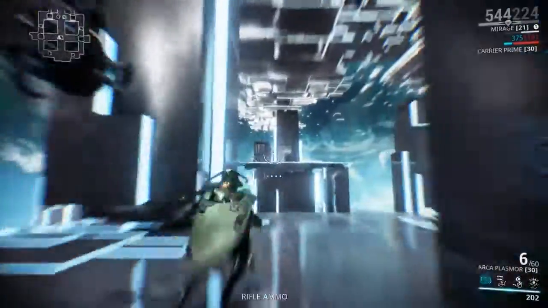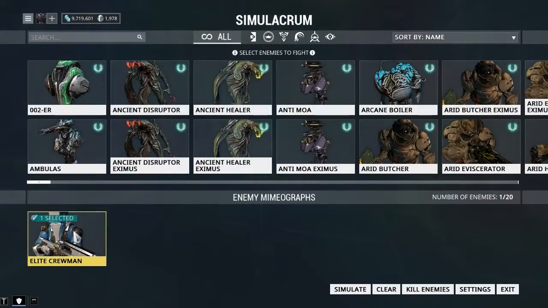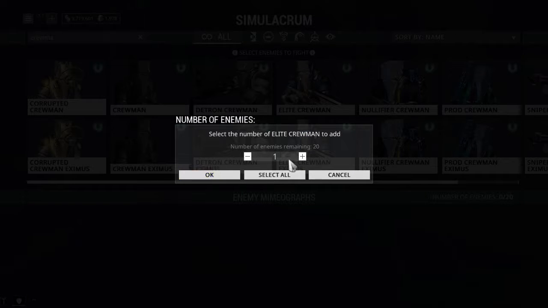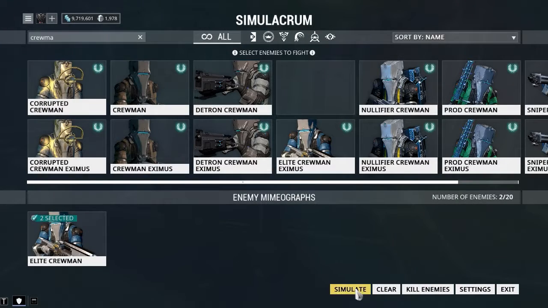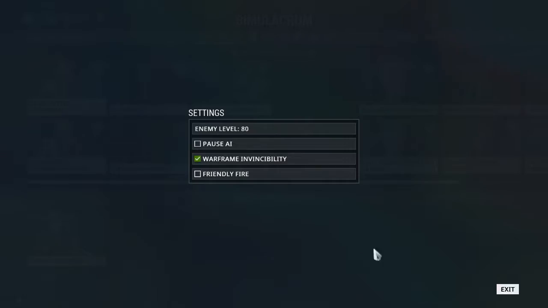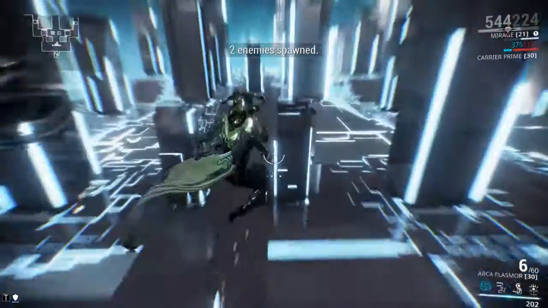Alright, very effective against a crewman at level 45 with those mods on it. Oh, wait. Crewman. Let's get two of them out of the field, and let's boost their level up to 80. That's quite a significant jump. That may not seem like it.